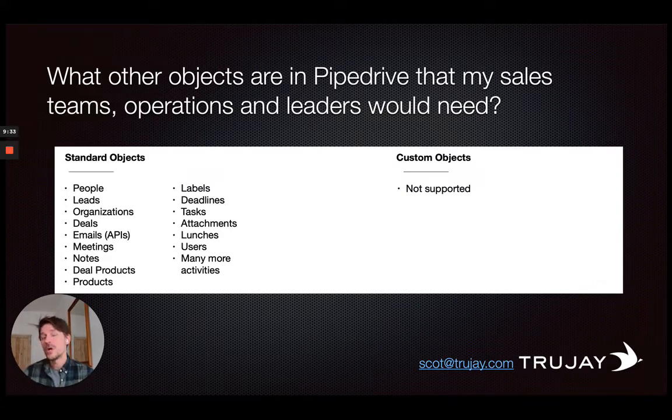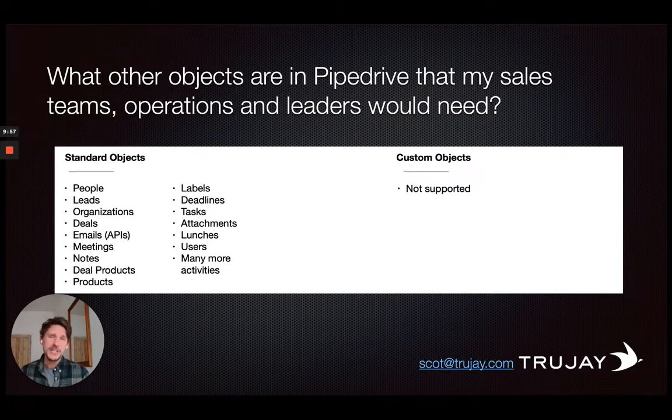Labels, which is a newer object that Pipedrive has introduced. These might be similar to something you might know as tags, just a way to identify certain records by tagging it or labeling it. Maybe they bought this, so they're interested in this product. We will migrate those into custom field dropdowns inside of HubSpot if you need us to move them over.